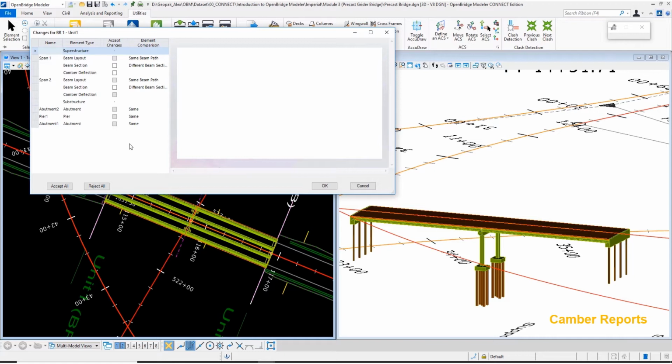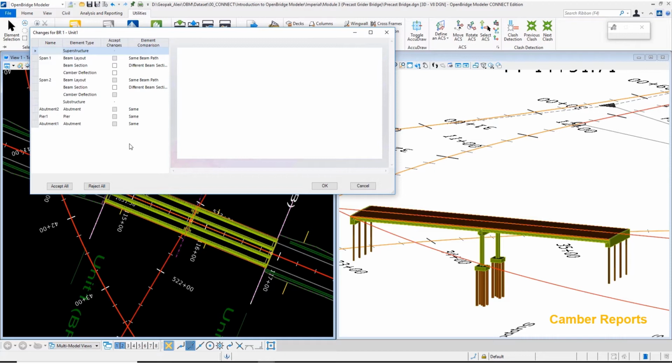When I bring the information back, the software answers me with this dialog box in which I say, well, do you accept the changes that may have happened during the design, right? Changes that could be, for example, a beam size. I changed the beam size of my model because the structural requirements require a different size.